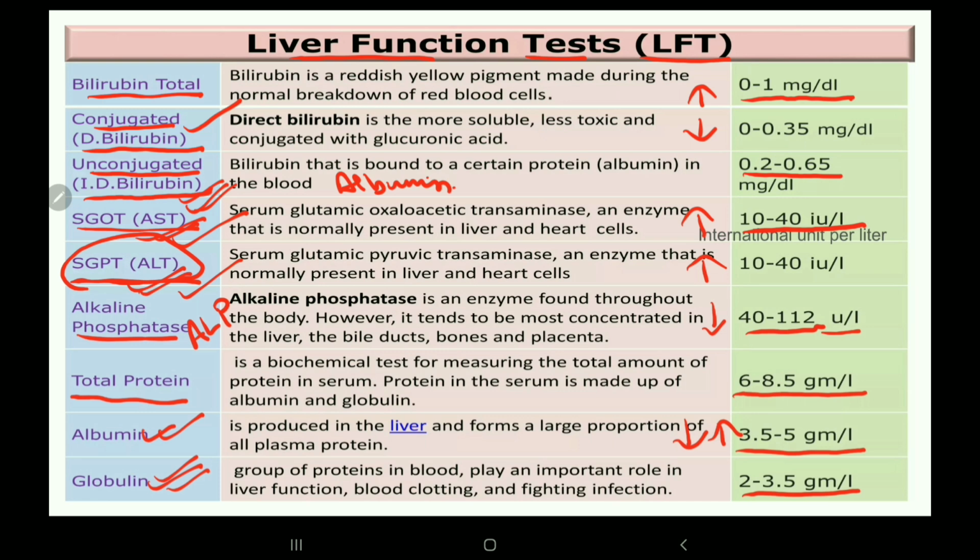Now, what is globulin? Some globulins are made by your liver and others are made by your immune system. About 40% of the protein in your blood are alpha, beta, and gamma globulins. Why do we need globulins? We need globulins to fight infections, form blood clots, and keep the liver and kidneys functioning well. Now, a higher level of globulins may be a sign of infection or inflammation or immune system disorder.